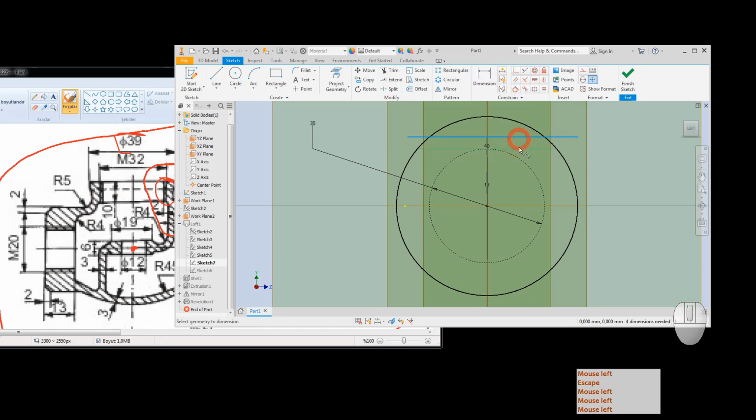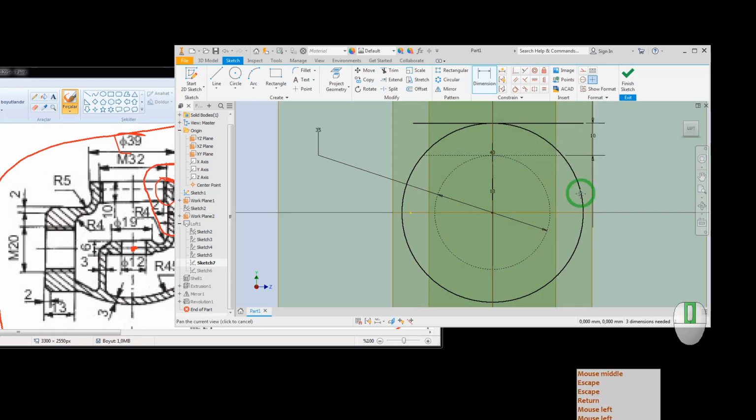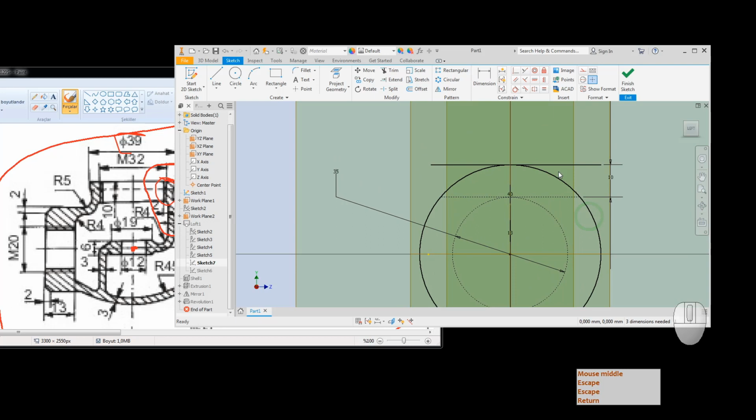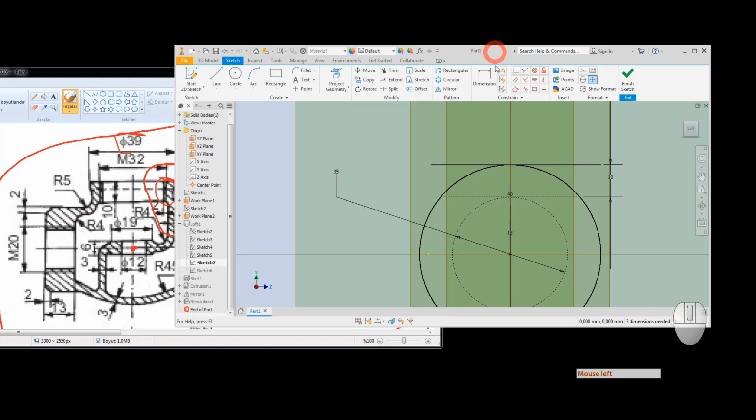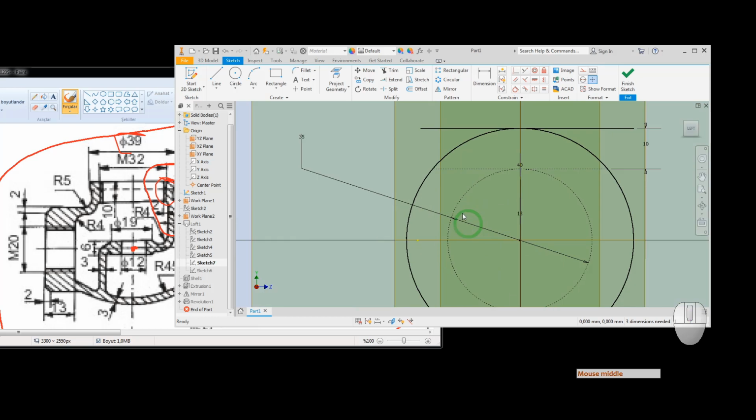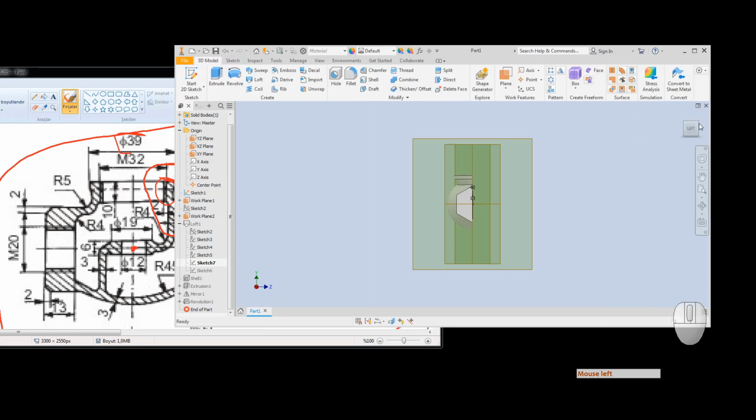This is a circle here, which is 35, and the line passing through this 35 tangent to this curve. I'm going to make these construction and trim at this point for this one, and I will just get this dimension.